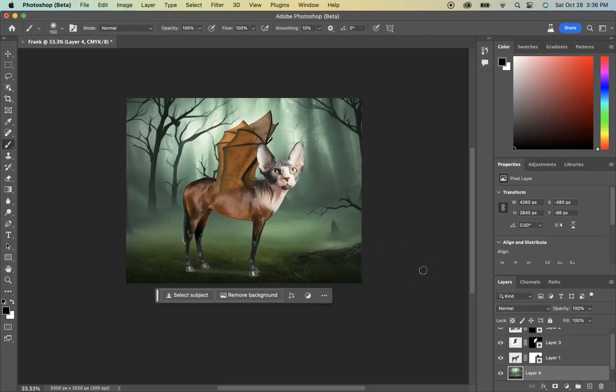When I've finished it, this is where I'm going to save it as a Photoshop file by going File, Save, and putting it in my documents. And I'm also going to export it as a JPEG to turn it into the assignment.